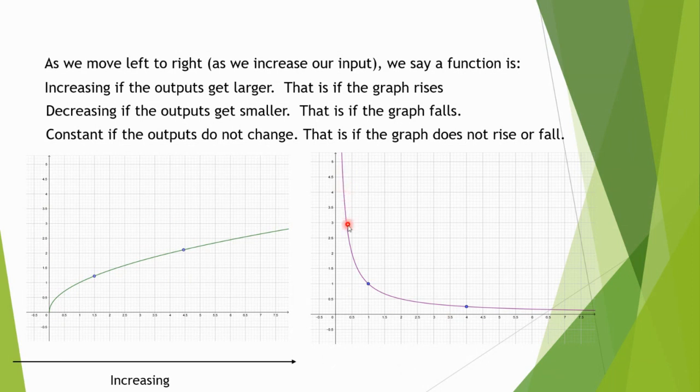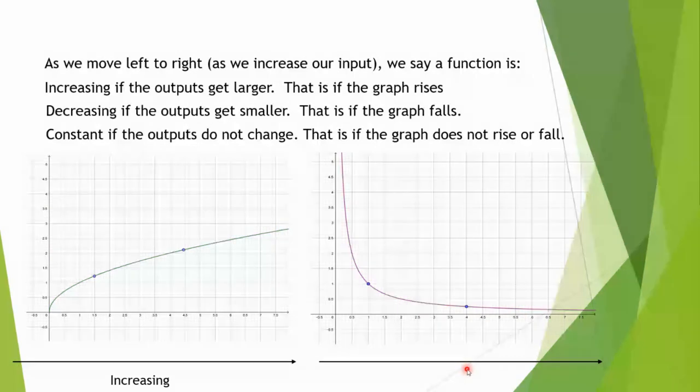Whereas with this graph, as you move horizontally to the right, what's happening? This graph is falling. As you can see, it's going down. I know as you go further out, it looks like it's not falling, but it actually still is, although it's kind of hard to see it. But so from the graph, we can see this function, as we move to the right, it's decreasing. So we have those two examples of functions that are increasing and decreasing. Again, we don't know what the formulas are, but we have the graphs.